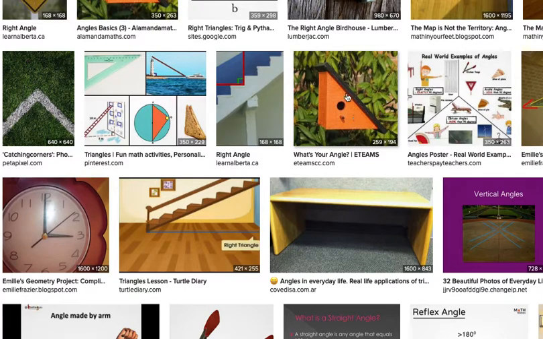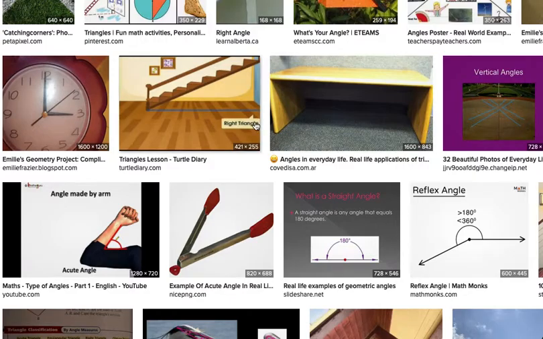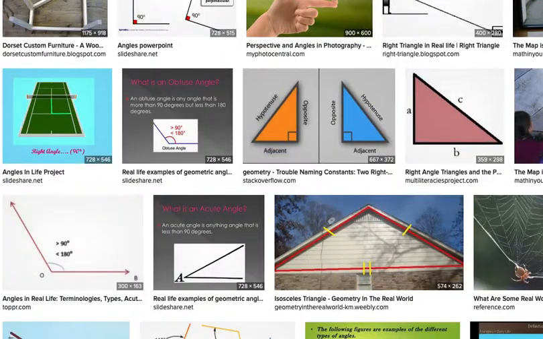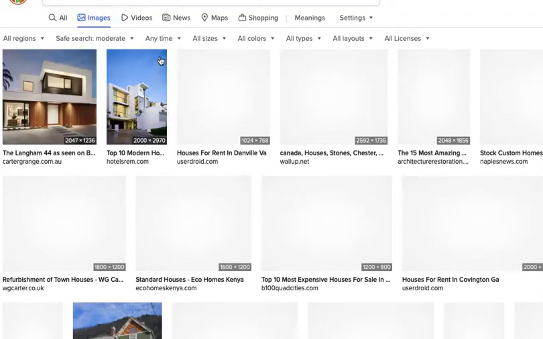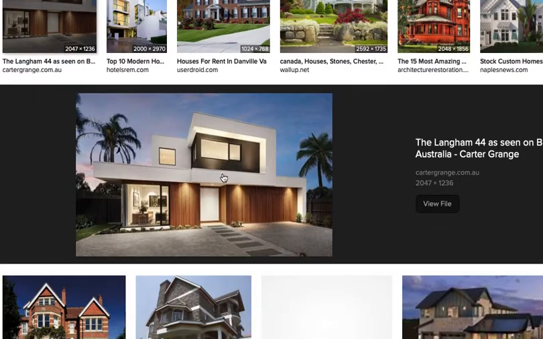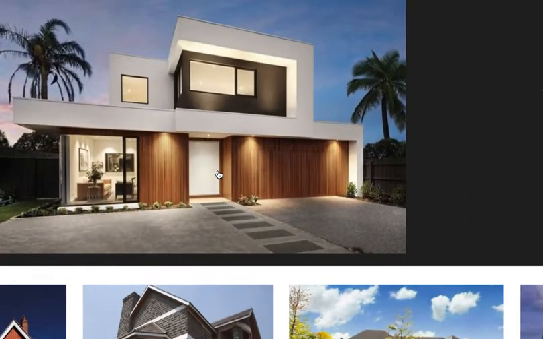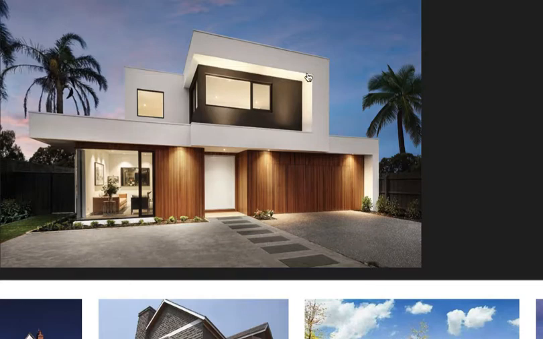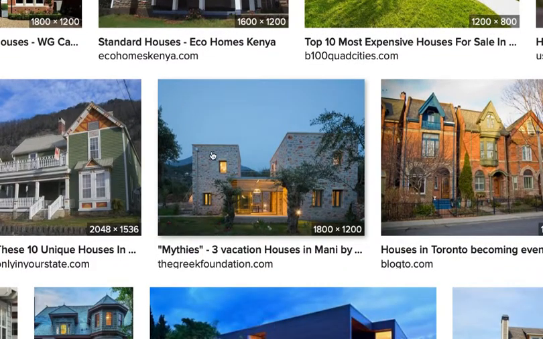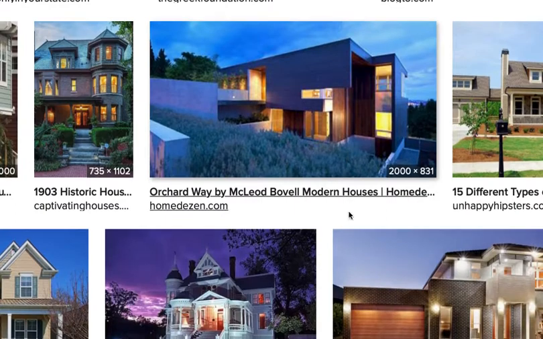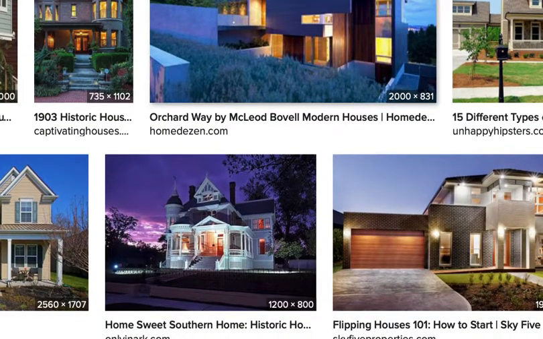What kind of angles are these, though? And these are acute. We see them on the desk. We see them in most buildings. If we just Googled houses, oh, that's a good example. Look at all the right angles in this house. They call this a modern design. We have a right angle here, and here, and here, and here, and here. But you'll see we have angles whenever we build houses, whether they're right angles or acute or obtuse, or a mixture of them. So those are acute angles, obtuse angles, and right angles.